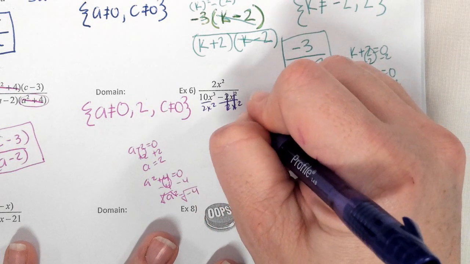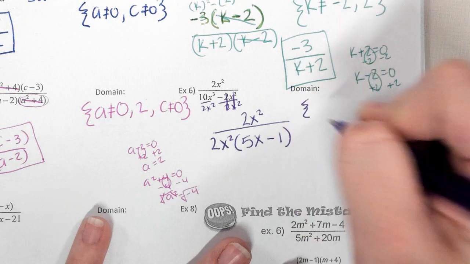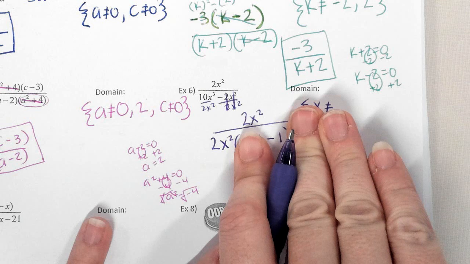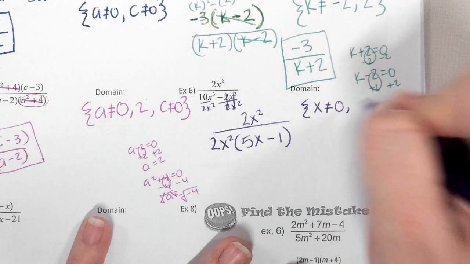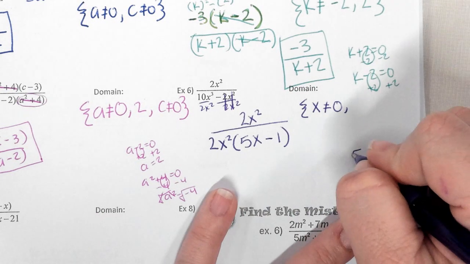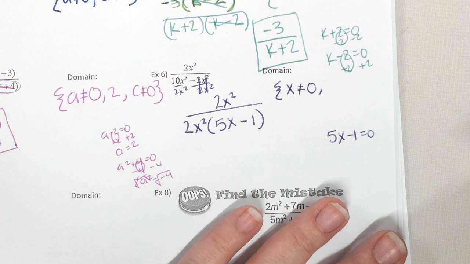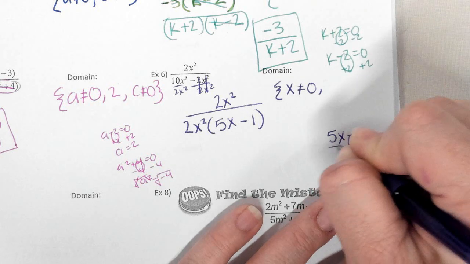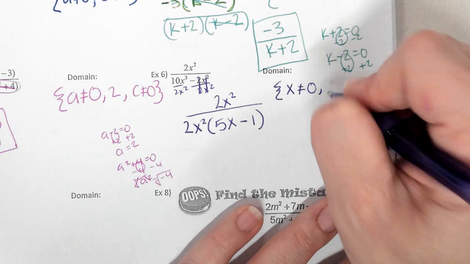And my numerator is 2x squared. Now, before we cancel anything, what do we need to find? The domain. So x cannot equal, well, up here it's just multiplying, so what does that give me? 0. Now this one's a little harder because I have a number in front of my letter as well. So when I solve, what do I need to do? Add 1 and then divide by 5. Now if you don't rewrite it every time, that's fine. And what do I get? 1 over 5.